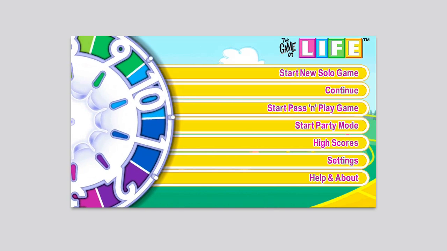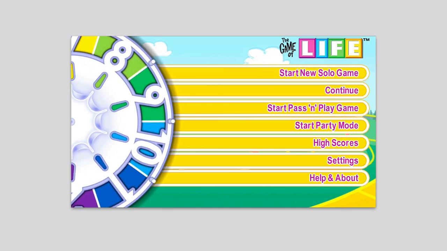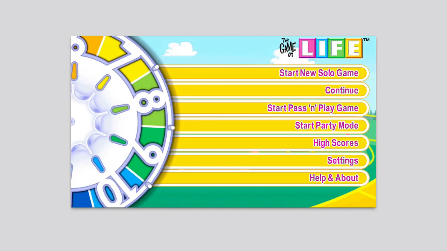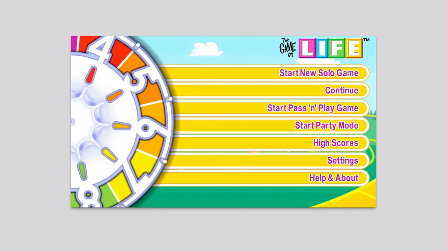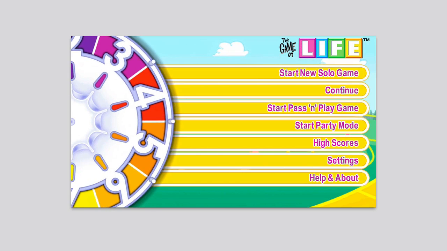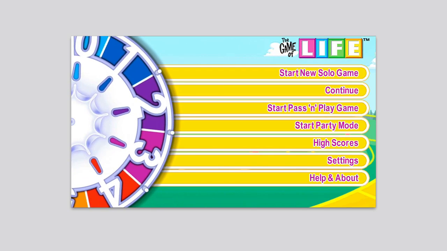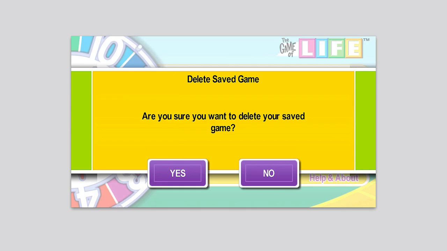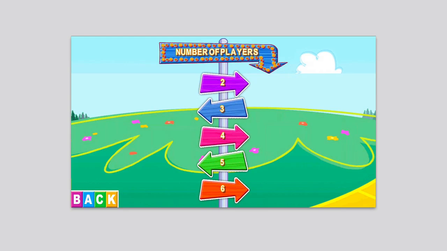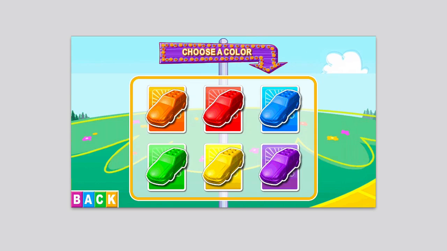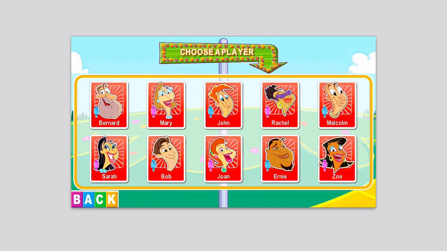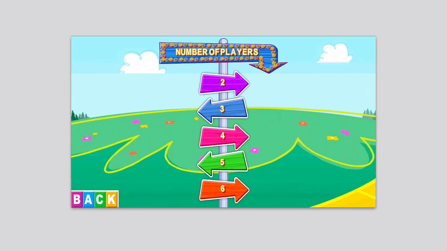You can see you can start a new game, a solo game. You can continue playing the game you have. You can start pass and play, which is a nice little feature that allows you to pass the iPhone or iPod between 2 players, so you can keep on playing like a traditional board game. You can start party mode, where you can delete your save game. Party mode allows you to set the number of players. I'll say 3, for example, and I'll pick the 3 players, and you get to enter their names and all that. Basically, you get to have a party of players here. You get to set teams, that sort of thing.